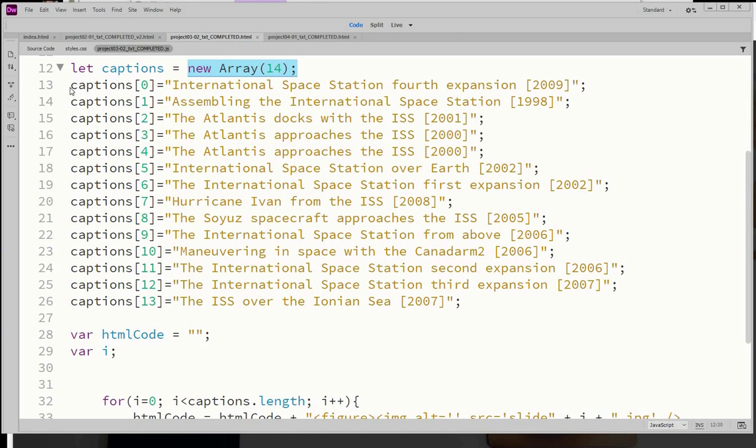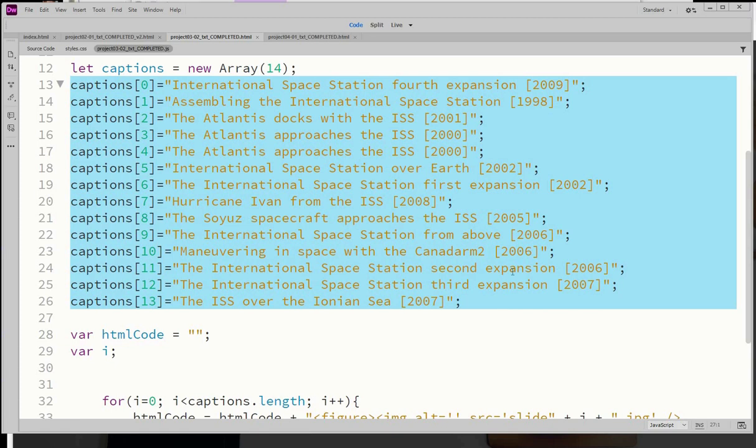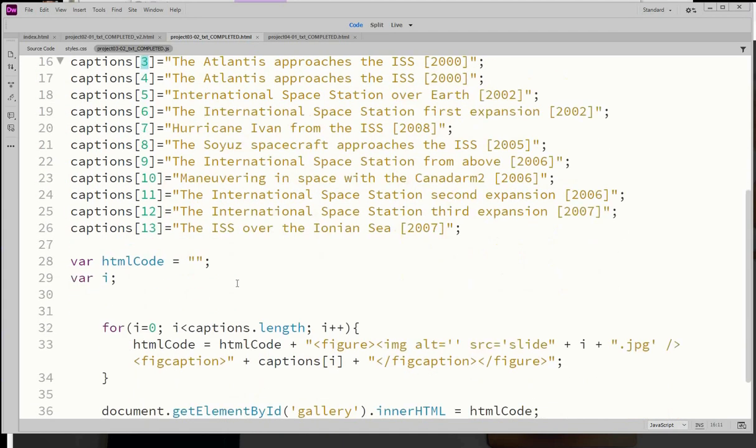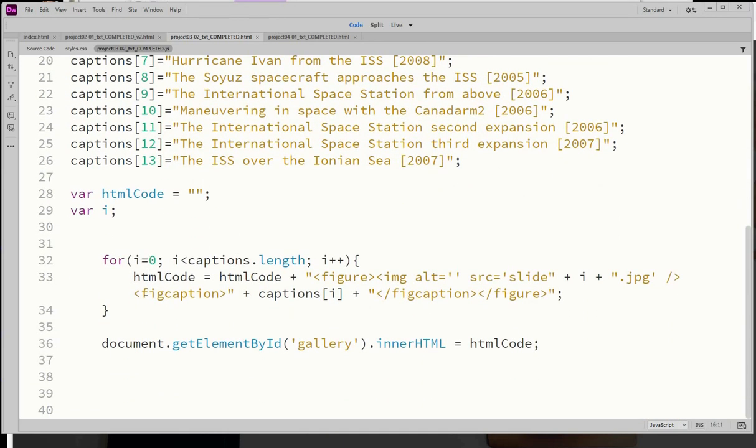So, but you've got this captions array, and you can access all these different values by just using the word captions, the name of the array, and the index number for the appropriate value that you want.